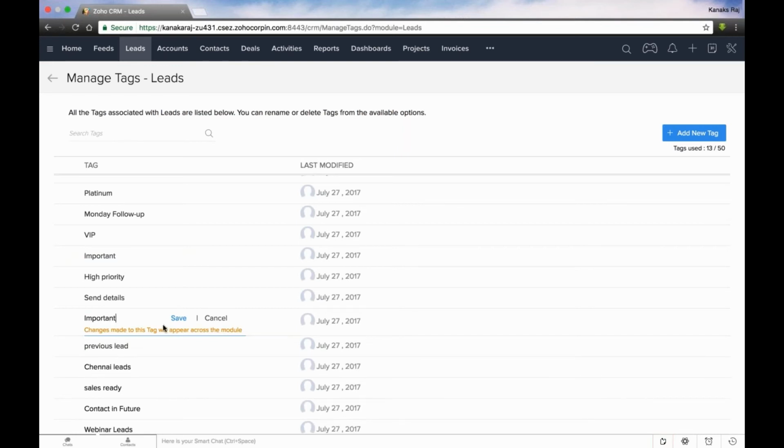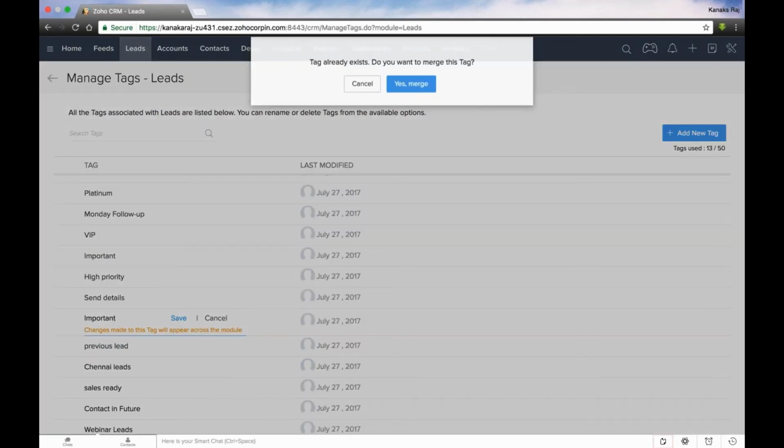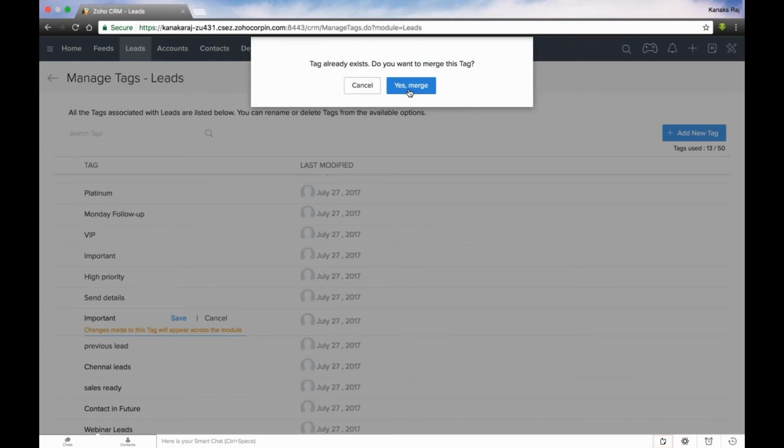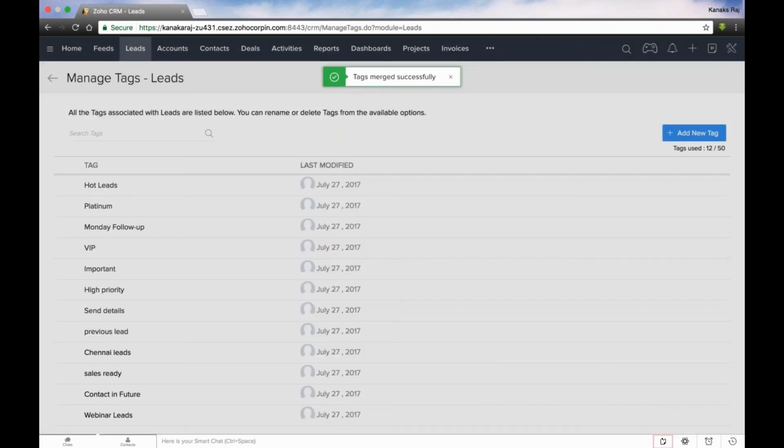And now it will tell you that the name is already available. I just have to click save, and it will give a notification that the tag already exists and asks if you want to merge this tag. All I need to do is click yes, merge. Now the other label will not be available. Instead, I would see all the leads being added to the same tag called import.